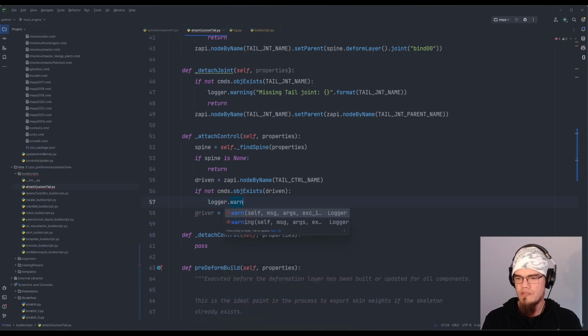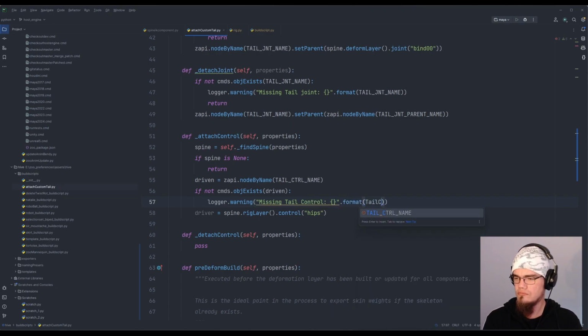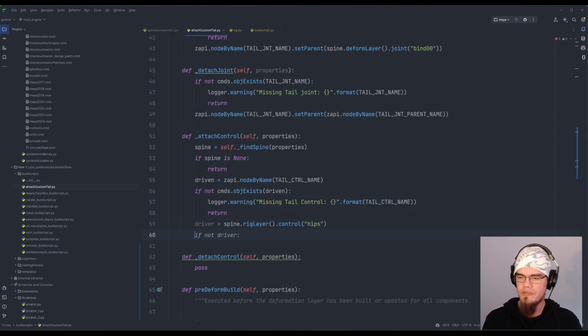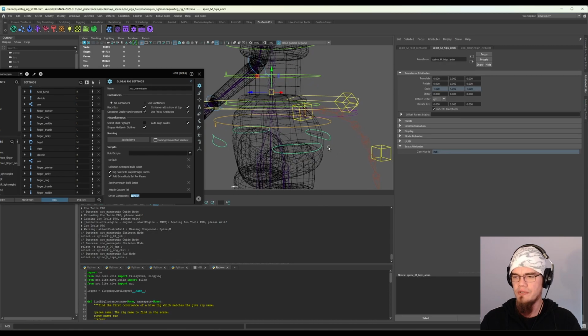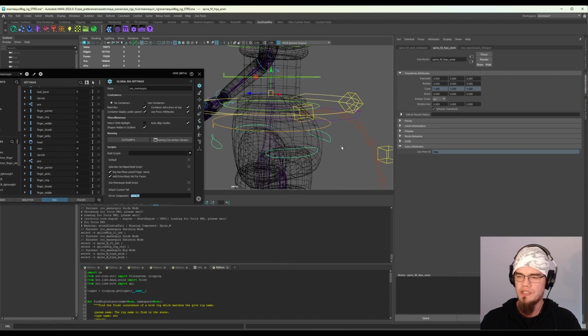But we still want to log something to state that, you know, we don't want to stop the whole build from happening. We do want to actually log something though, so missing control, tail control. So we have the hips. So the hips is always going to exist in this rig, this particular component. So I know that's always going to be the case.